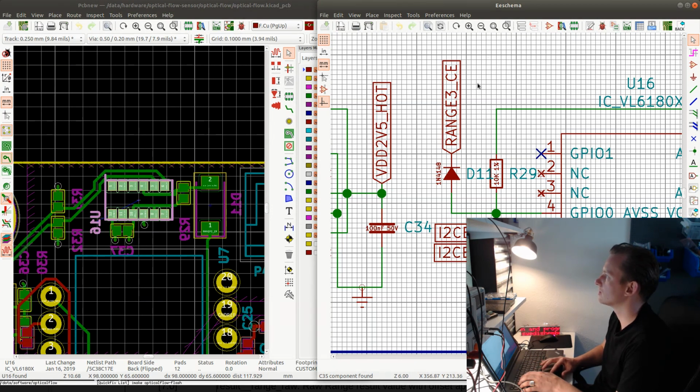The purpose of this diode originally was to allow pulling this line low when this one is pulled up to 2.5 volts. So you don't want to have the possibility of the microprocessor pin to drive this line with any voltage, because this is going to be 3.3 volts. So a diode is a good way to handle the situation where you just want to pull this low. So you can pull it high behind the diode, and then use the diode to lead the current to ground when the microcontroller pulls this line low.